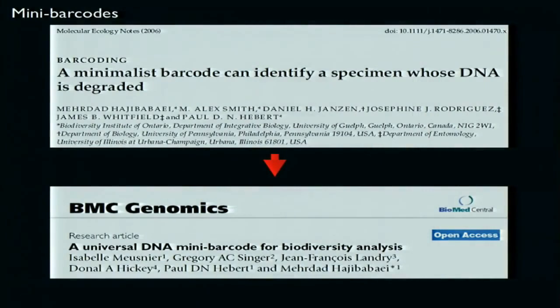We started to ask these questions because of another challenge that we were facing at the time. We were dealing with museum samples, and these museum samples are degraded, so there is no large DNA for Sanger sequencing in a bug that is sitting for 200 years, or a fish in a jar sitting for 40 years. So we started to ask how we can design a minimalist barcoding approach to deal with specimens that have degraded DNA. Then we started to make it a universal approach, a standard. That happened around 2006, when newer technologies were coming out, which allowed us to think differently in the context of using next-gen sequencing, because there were short reads.